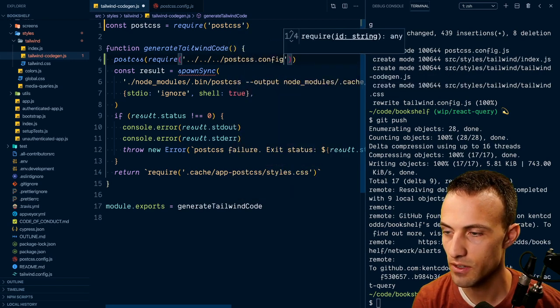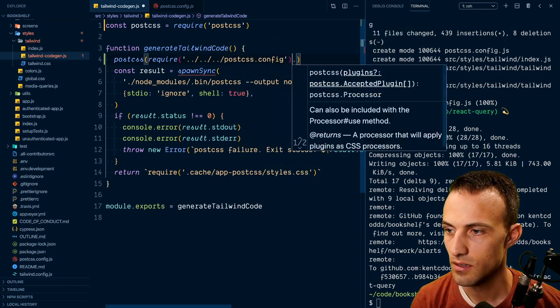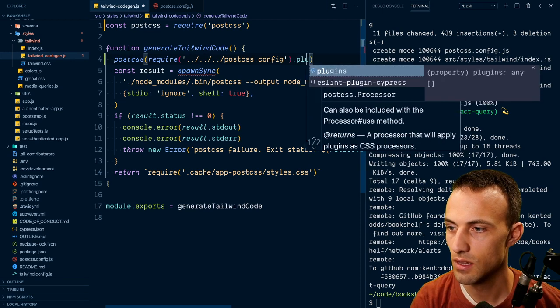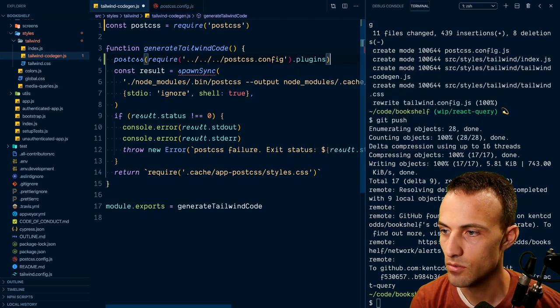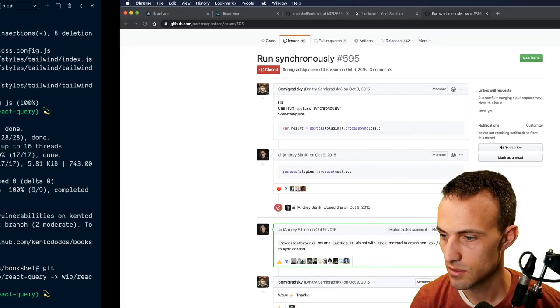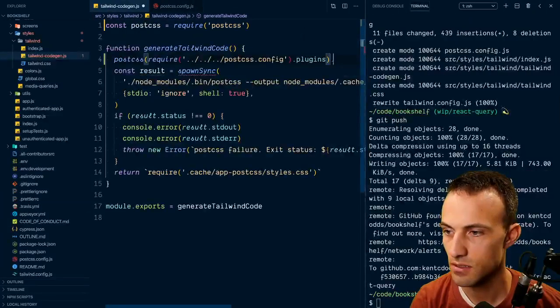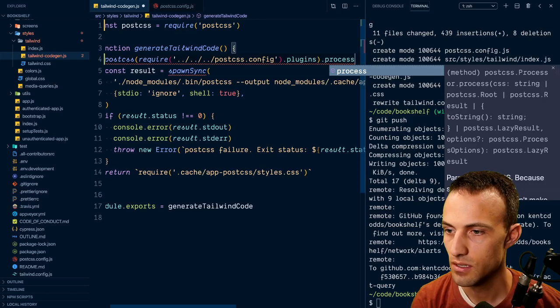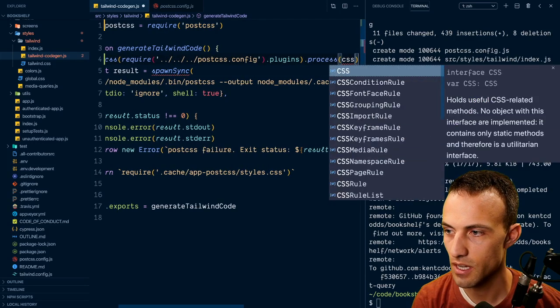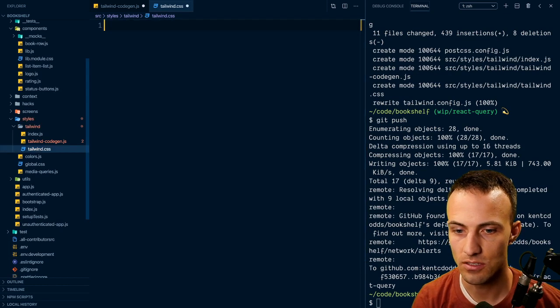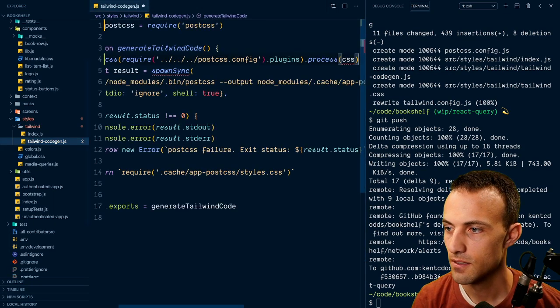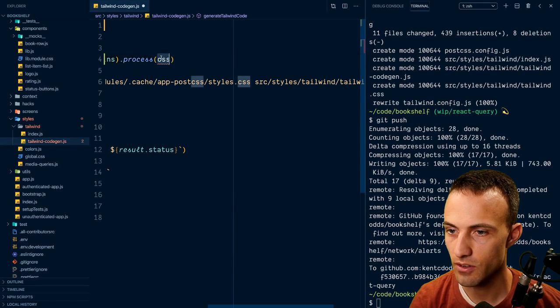PostCSS config dot plugins, and we'll do dot process, and then CSS, and actually let's just grab this, who needs that, and we'll put it just as a string right here.